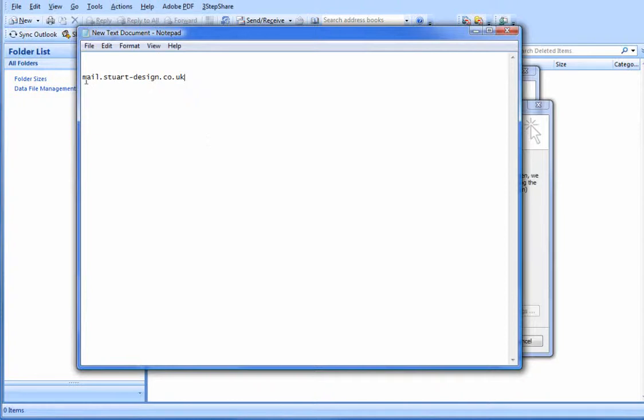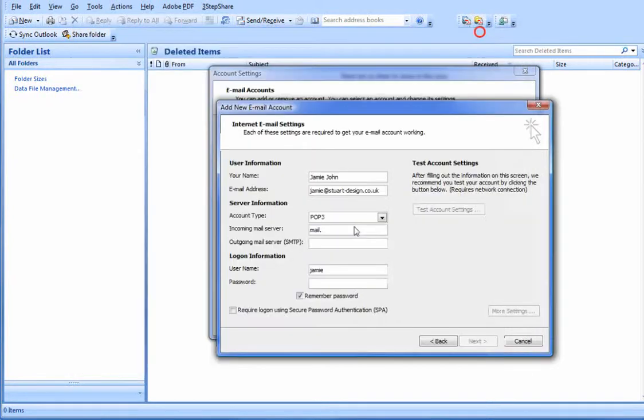Okay, if your website is something like perfectbusiness.com, then your email server will be mail dot, that's the vital part, make sure there is always a mail dot, and then your domain name. So no matter what your domain name, that will come next. So I'll put in perfectbusiness.com. So again, just to make sure, the mail dot is always at the front. By the way, there are no spaces, and then your domain name, and you don't put in the www dot, that's not needed. So you just need to make sure you have your domain name and mail dot at the start. Okay, so I'll just get rid of that.